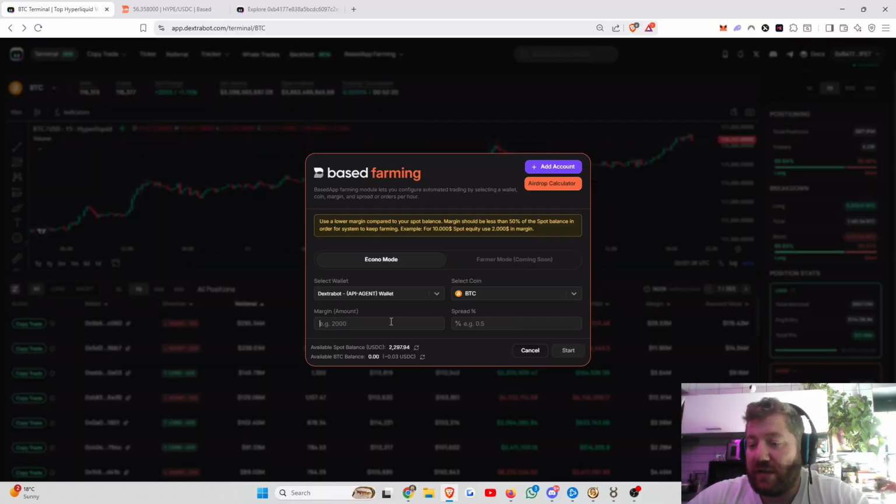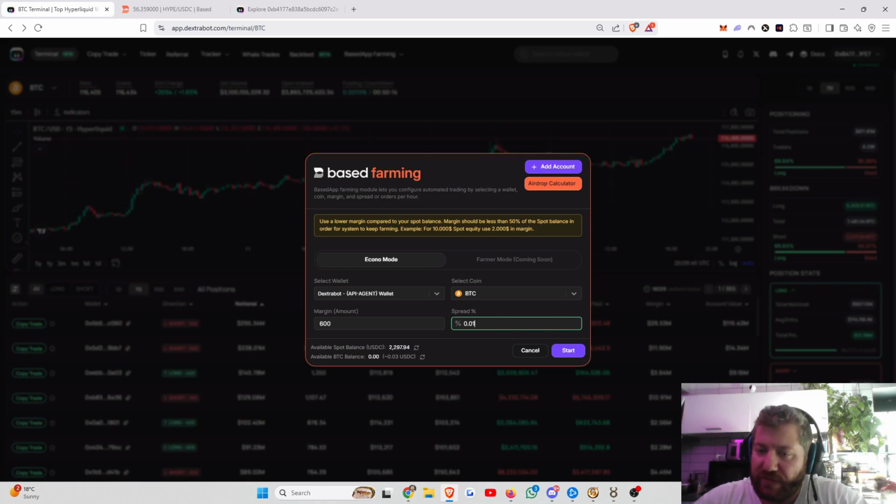You can go up to $900 or $1,000, but the thing is, the moment this margin is more than 50% of your spot equity, then the system cannot work, at least with the Economode. That's the thing. If you are going to watch it, then you can enter $900, and once your balance goes below 2000 or 1800, then you can change it, right? So it's up to you. This is also one of the optional parts. It's really up to you, whatever you enter, you can find your own sweet spot.